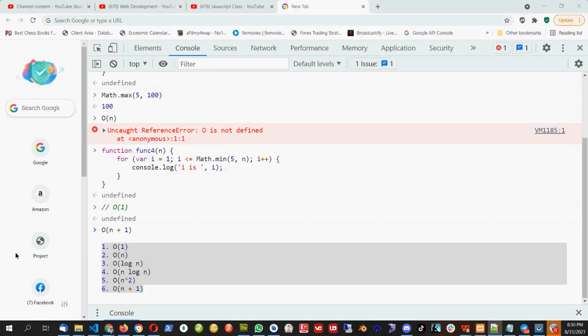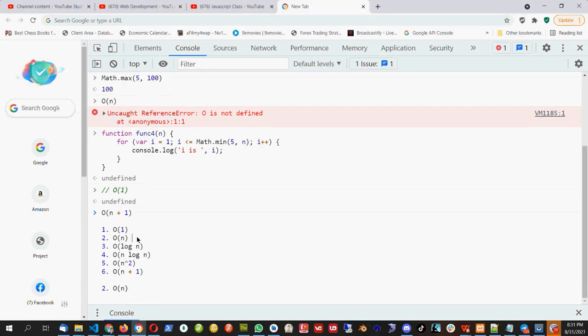Okay, Sonu is saying O(1), that is number 1. Ali is saying number 2. Kate is saying 2. Ola is saying 2. Desti is saying 2. Anshi is saying O(n), that is 2. Only one person is saying O(1). So always remember, you have to think of the bigger number. If n is a bigger number, 1 will not be considered. This constant will be removed and the complexity will be considered as O(n). So the real complexity of this problem is O(n). That is, 2 is the right answer.